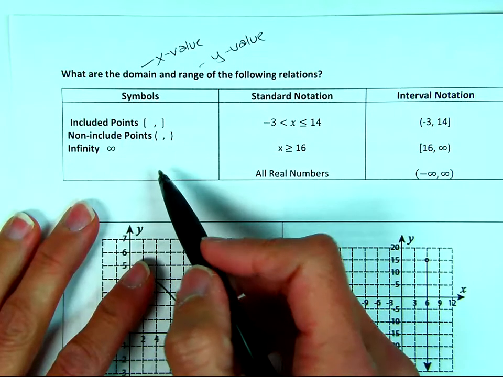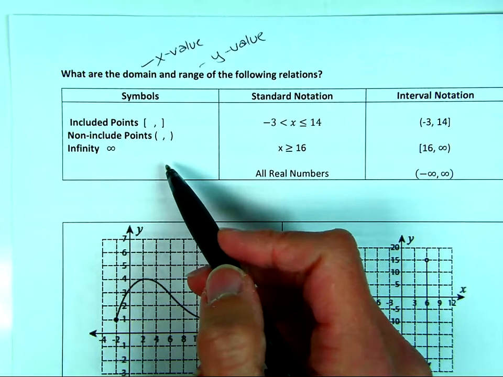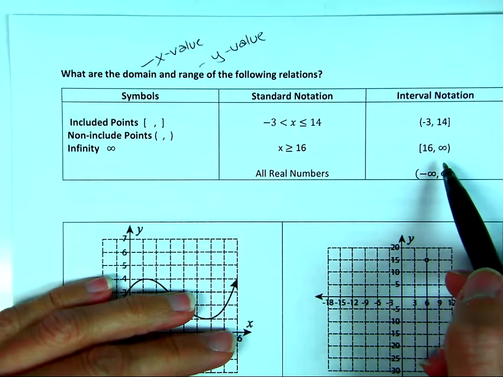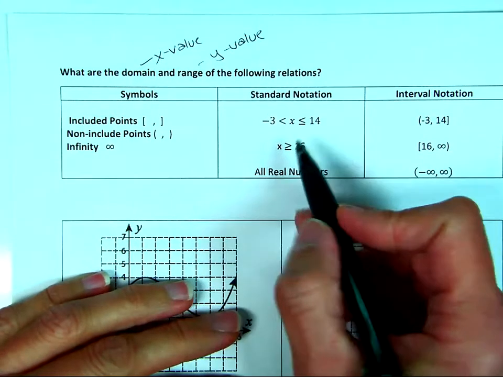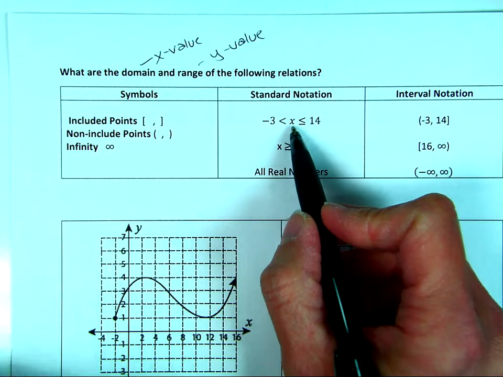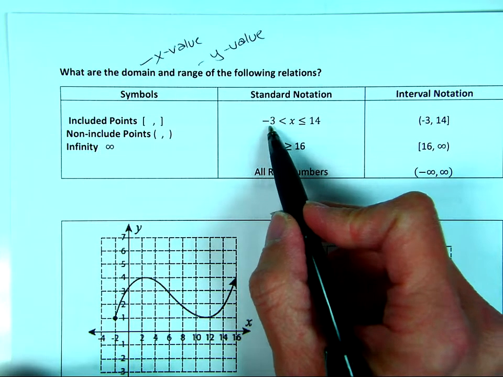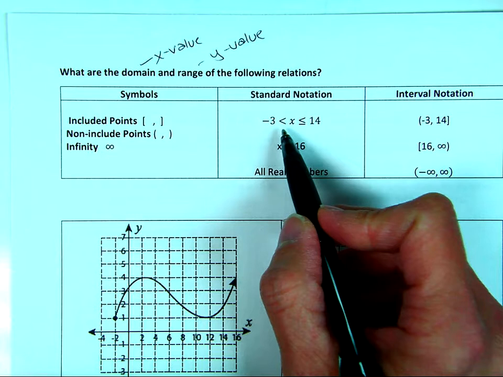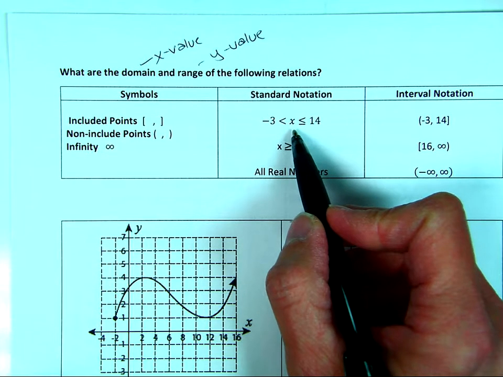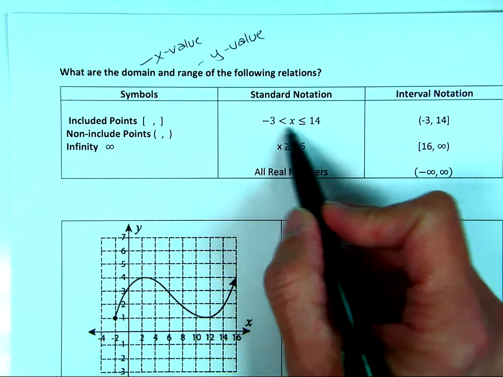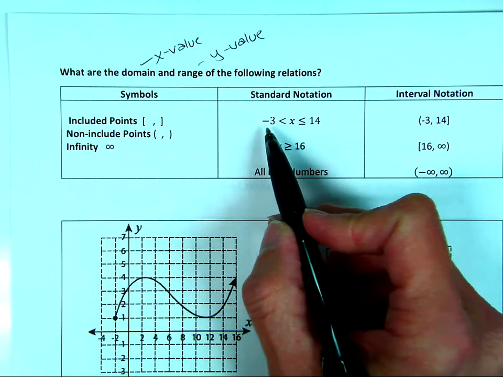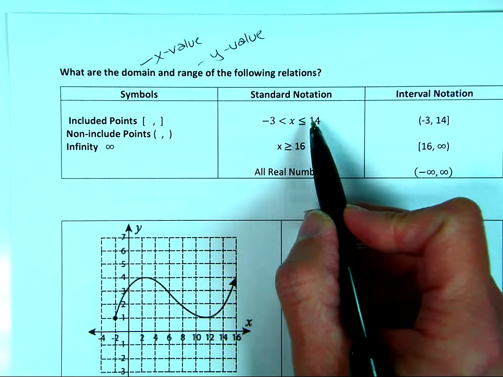So there's standard notation, and that's what I'm going to call it, I hope that's the right name, and then there's interval notation. Definitely know that one. So if I was just saying that my domain is all the numbers between -3 and 14, that would be a continuous domain. Remember, discrete is just a bunch of separate points, but a continuous domain means all the real numbers between two things or beyond one thing. I would write it like this: -3 < x ≤ 14.